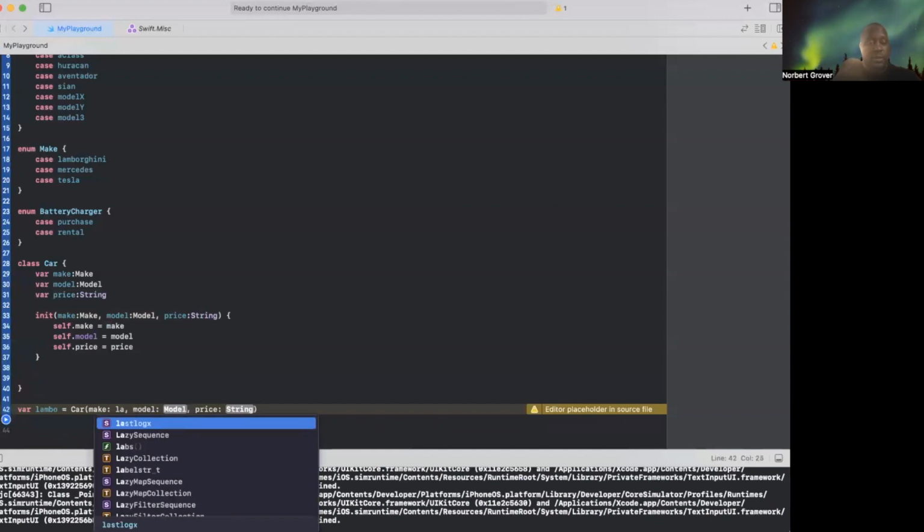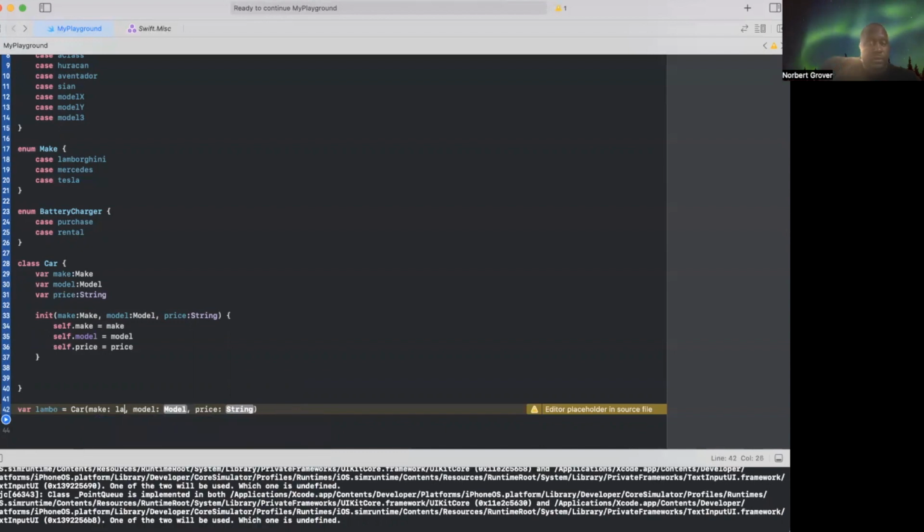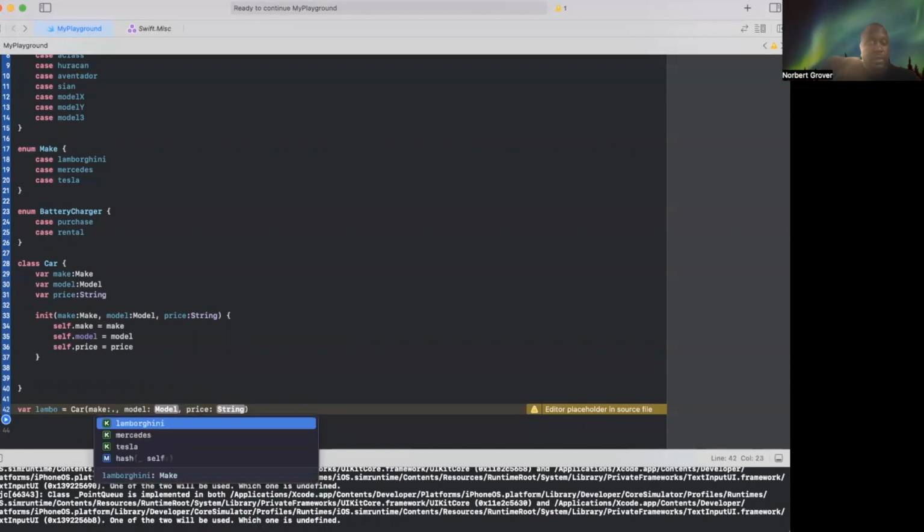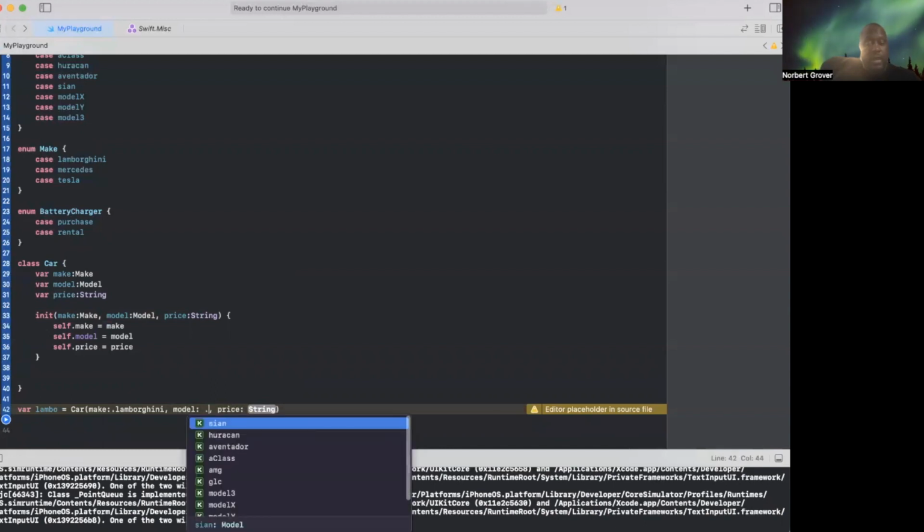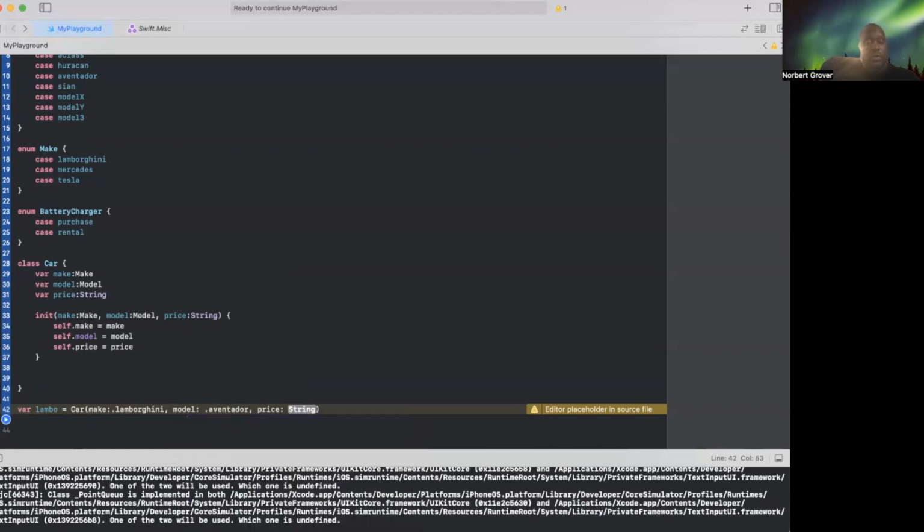Make dot Lamborghini, model dot Aventador, price 300,000. And so now this is working.